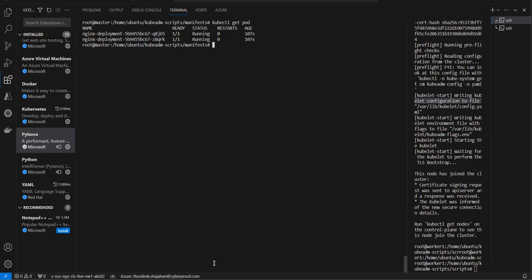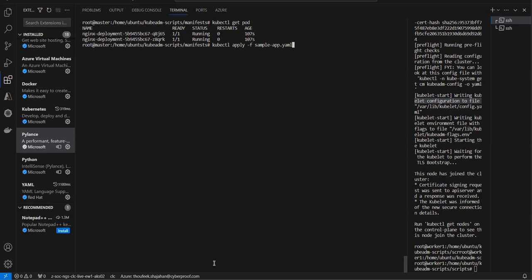Here is the manifest for deploying Nginx. Can you bring up the first command with the apply? The kubectl apply with the sample YAML. Yes, this one.